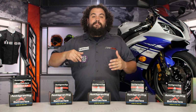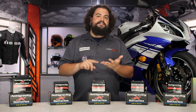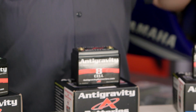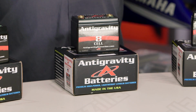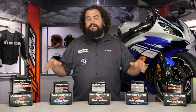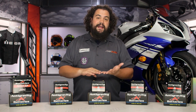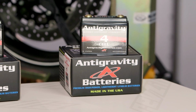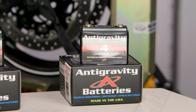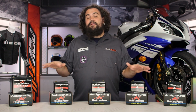So if your bike is something that you're going to be starting constantly, constant starts and stops, it can drain these. Even though these give you that big hit of starting power up front, what they don't necessarily do is have a bunch of capacity. So the amp hour ratings on these are probably going to be a little bit lower than your standard lead acid or AGM battery. Keep that in mind if you have a bike that's really out of tune. If you're constantly having to restart your motorcycle, it doesn't run that well, a lithium battery might not be the best choice for you.